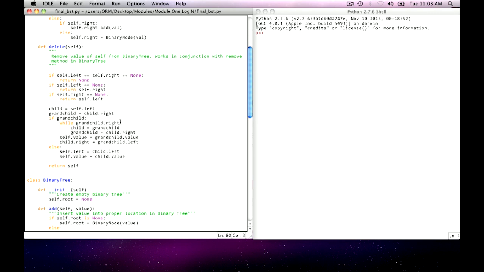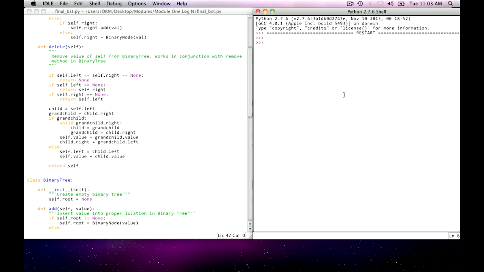This will guarantee that I will find the maximum element contained in the binary tree rooted in the left. Once I've found that value, then I have to do a little bit of pointer arithmetic, as we used to call it, to move the values around to make sure that I remove it from the tree and I instead use that as a value to be replaced in the node. And as this code runs, I'll demonstrate it for you. I'll be able to go back to look at the slides and validate this one more time.